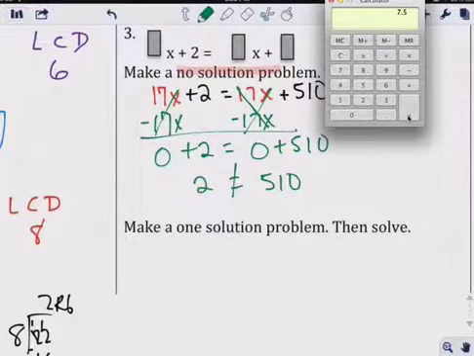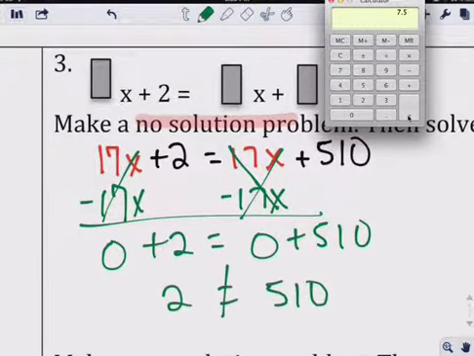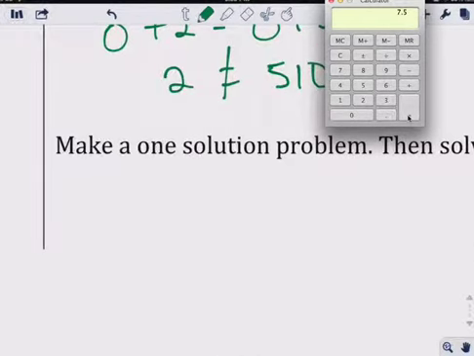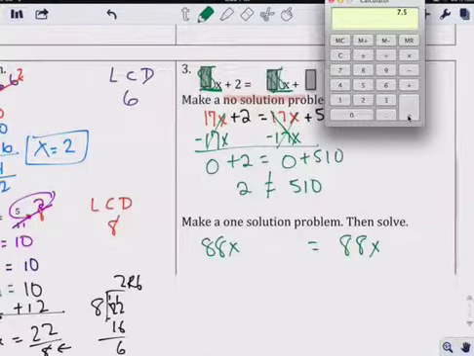Okay, let's make one solution. That means I can put anything here I want. Let's say 88. Why not? Let's use 88x. The number next to the variable has to be the same. So I make 88x on this side and 88x on the other side. Now with one solution, this is one solution. I meant to put infinite. These have to be different. Cannot be the same. So I'm going to make it 80 here. They're different now. One solution, the coefficient has to be different.